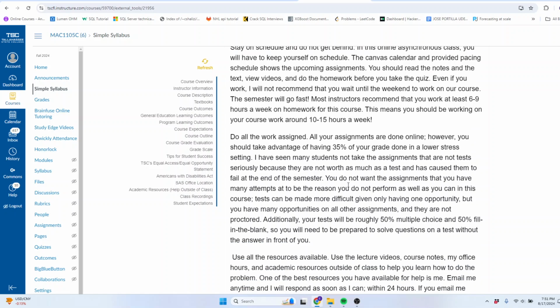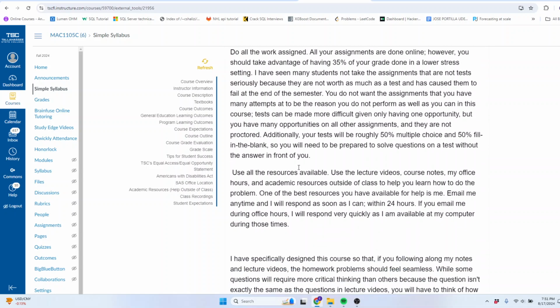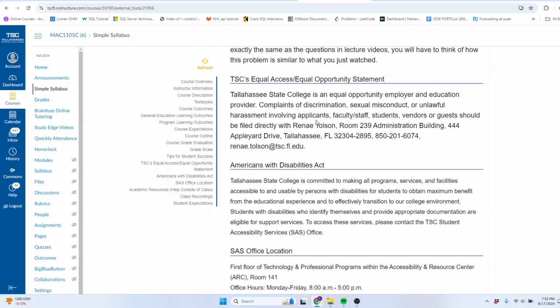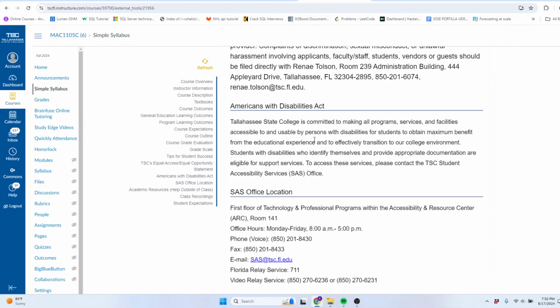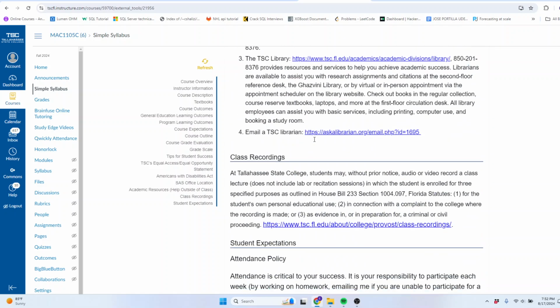The other thing I want to mention is that the vast majority of your assignments are all fill in the blank, but with tests, they're roughly 50% multiple choice and 50% fill in the blank. So, multiple choice usually a little bit easier in that one of those is your answers and you can see it. Fill in the blank is not, and that's really what all the homework assignment is based around. So it helps prepare you for the test. All right, and you can read the rest of that little section, but that's generally my rules of success.